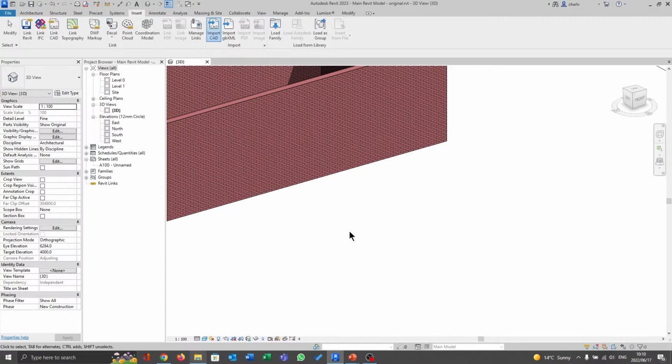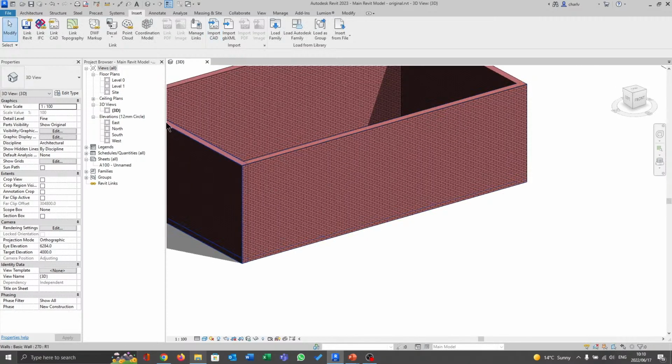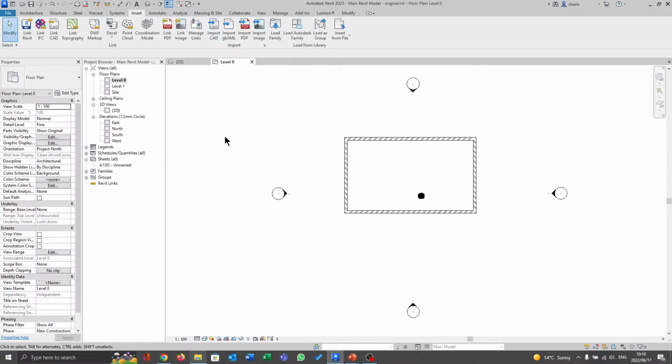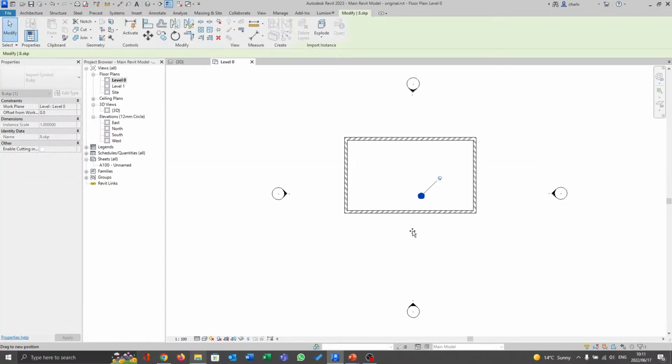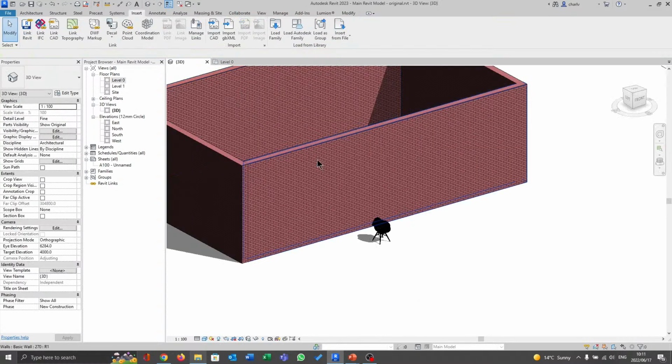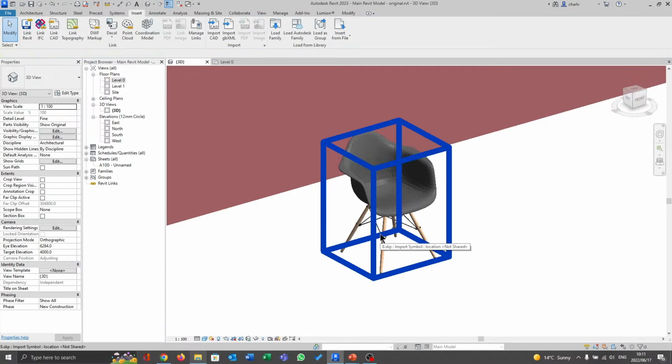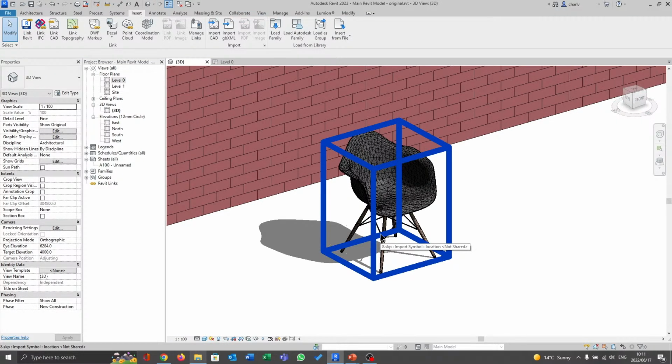Right, and it's then imported on the origin. I'll move it out just to give you more of an idea of what it is. So there's the simple component. It's just placed. Obviously you can move it around and that sort of thing.